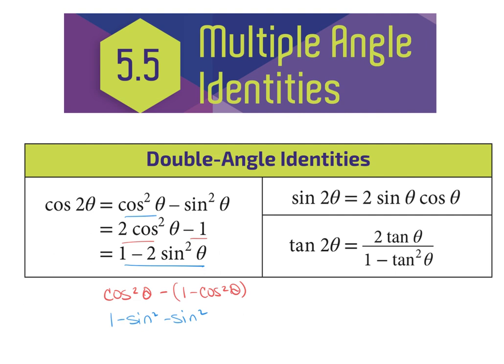You really just need to know those top 3 that we generated from the sum and difference. But if you ever forget these, guess how you can get them? Using your sum and difference, right? So we are going to be using these double angles to solve some things. It's really good to memorize them, but you can at least see where they came from if you were to forget them.